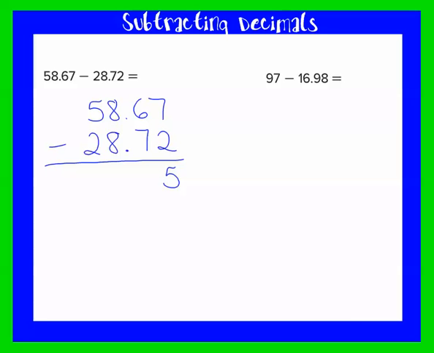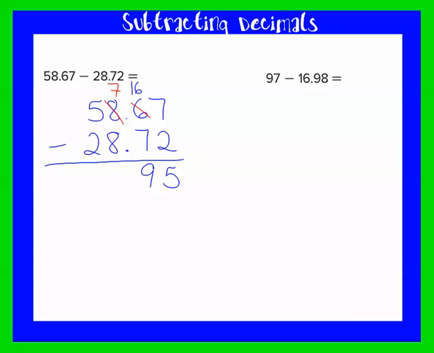But then in the 10th place, we have 6 minus 7. If you think about this as money, that's 6 dimes minus 7 dimes, which is not possible for us to do. So we're going to regroup a 1, or think a dollar. We'll regroup a dollar into dimes. So now instead of having 6 dimes, we have 16 dimes. 16 minus 7 would leave us with 9 dimes.